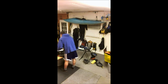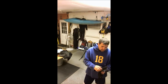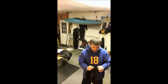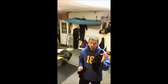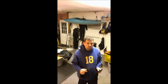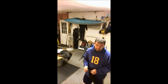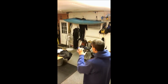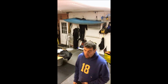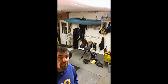Now lastly, although I really don't use them that much these days, is seal socks. These guys have a vapor barrier inside, and they will keep your feet much warmer. But like I said, normally just smart wool socks with the booties have always worked pretty well for me, so I really haven't used them that much. Alright, so I'm now going to go ahead and put that stuff away, and then we're gonna go over helmets and skirts. Yes, I did say skirts.